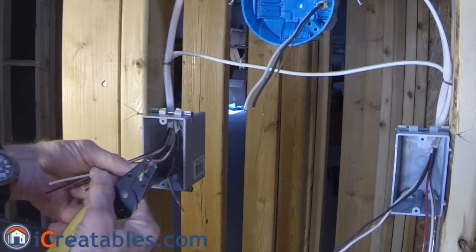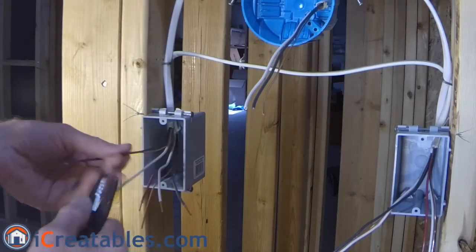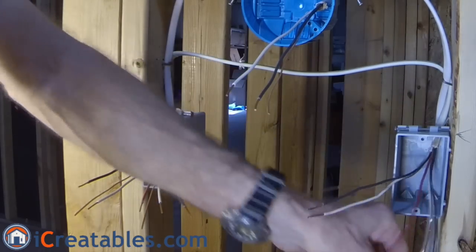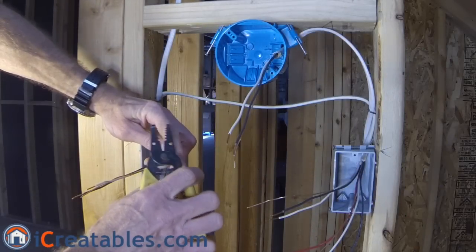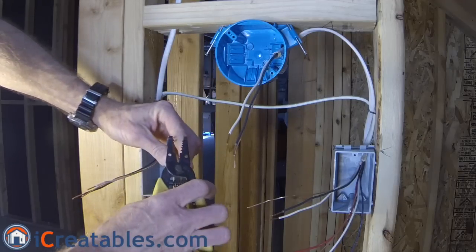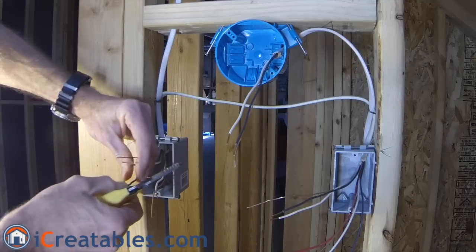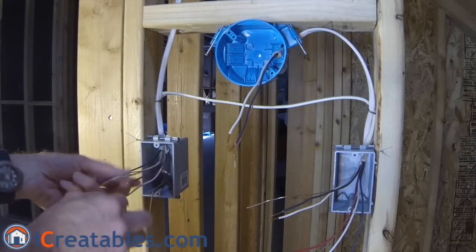After the four cable ends are in the two boxes, strip the individual wire ends of their insulation — take one inch of insulation off the ends of each wire. Doing this now helps keep the carpets clean when you come through to install the switch and trim. After the insulation is off, bend the ends of the black and red wires so that they can go around the terminals on the light switches. Use the holes in the sides of your wire strippers to bend the ends into a cane shape — this can also be done using needle nose pliers. The white wires and ground wires are left straight so that they can be connected using wire nuts.